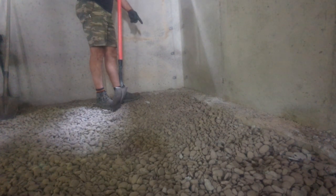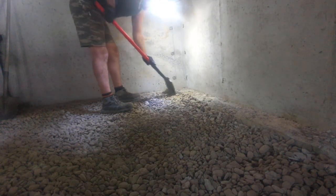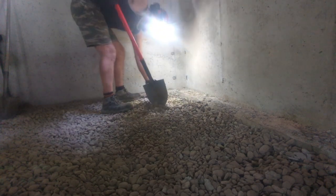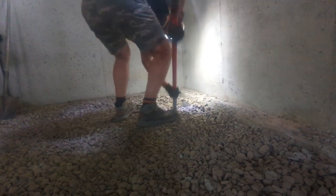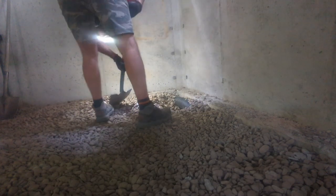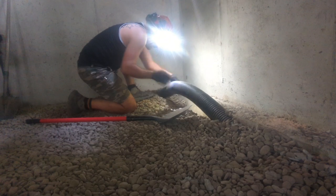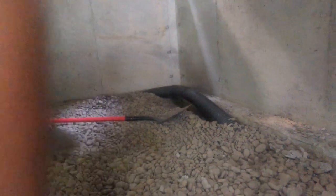And so, like I say, I think that weep is right here. If I dig it down, we've got our tile here again. Whatever I need here. Somewhere here. You can't see, so it's there. So that is SDR 35. SDR 35. Come on over and see that for yourselves.